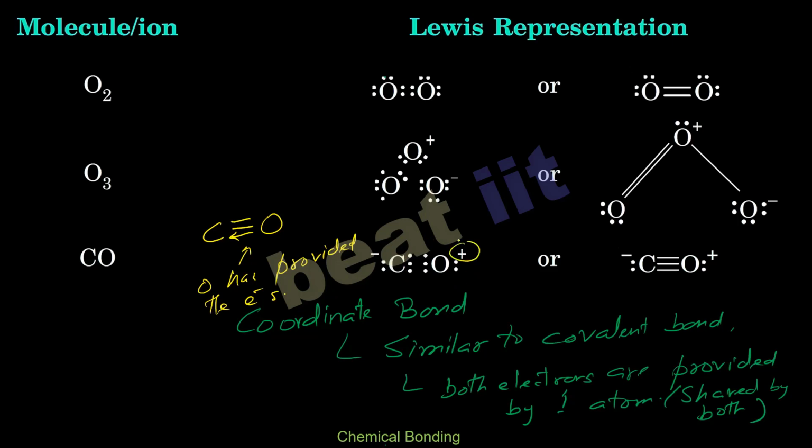Now there will be some positive charge and negative charge here. Why? The reason is oxygen has effectively given one of its electrons to carbon. So if one electron is given, it means it will attain positive charge. It has lost negative, so it will attain positive charge. Similarly, carbon has received one electron which is negative, so it will acquire one negative charge here. I will be talking about it in another video. These are the formal charges. How do we calculate formal charges? There is a formula for that, very simple formula. You will be able to find these charges using that formula as well.